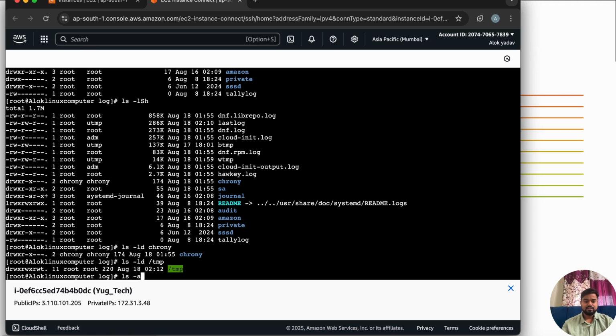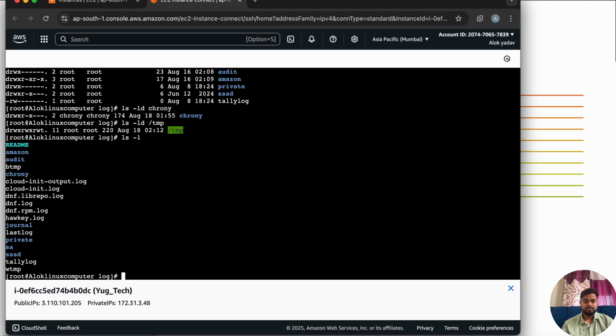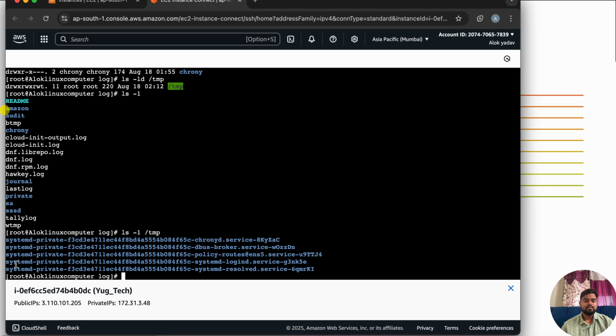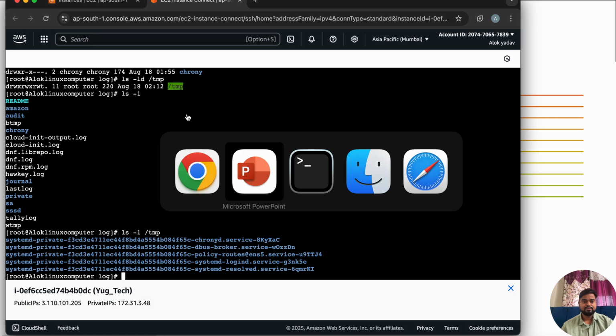So we can run this ls -1. You can see these files and directories will show in one column only. You can explore any other directory as well. So for listing directory and file details in a single column, we can run ls -1.